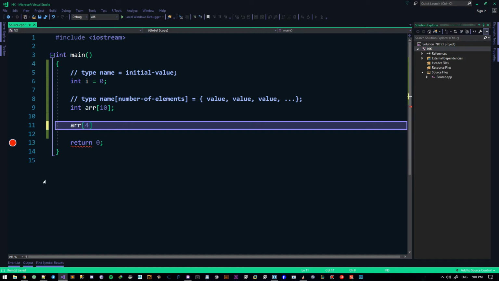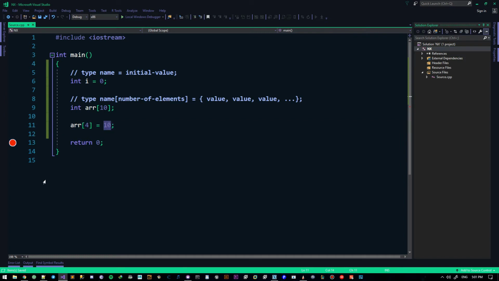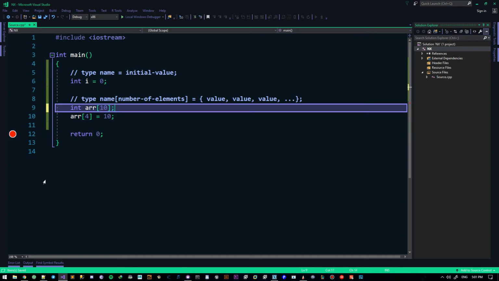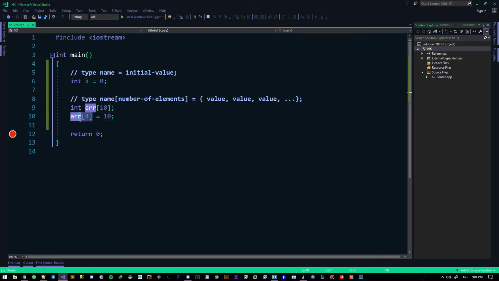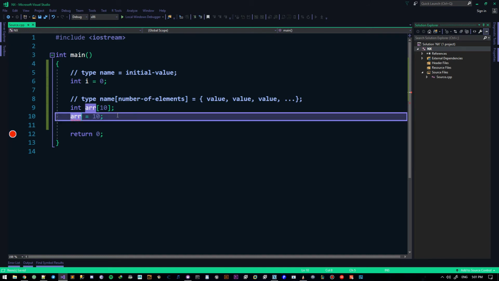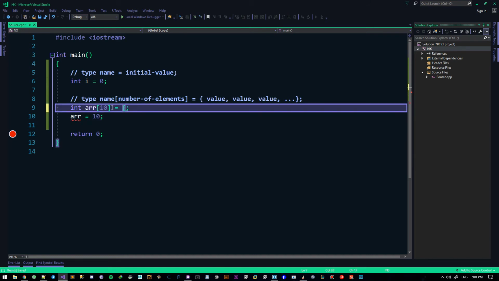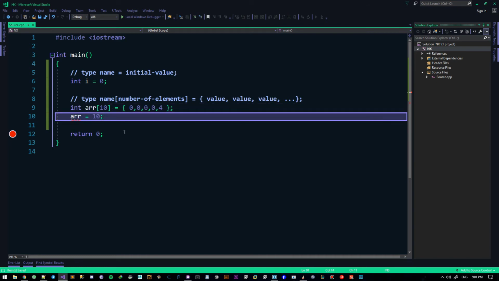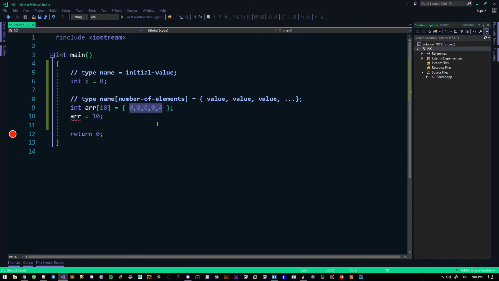Now, with this, I can actually change the value of this guy right here. So instead of doing it like this, which is impossible, or being an idiot and doing it like this, I want the 5th one to be equal to that. What if your array had a million boxes, a million variables in it?